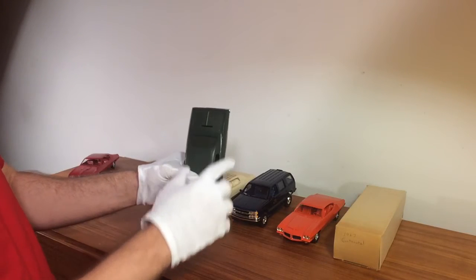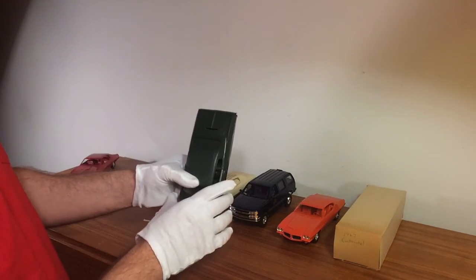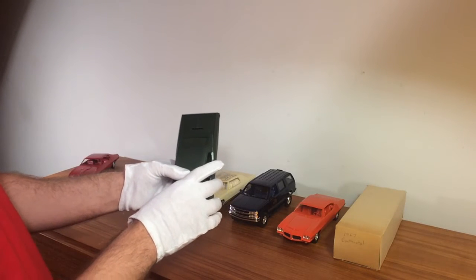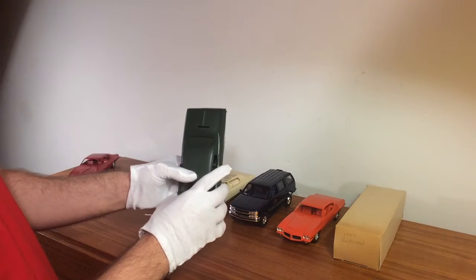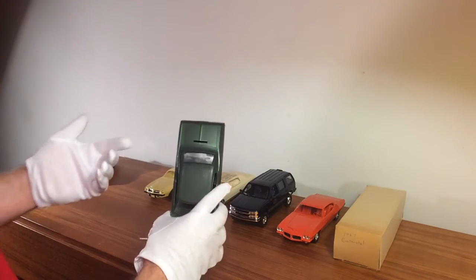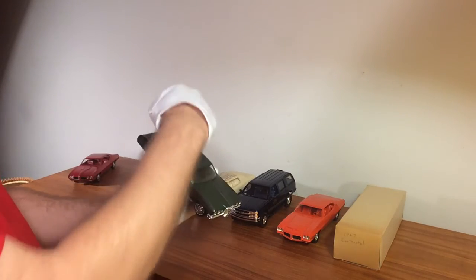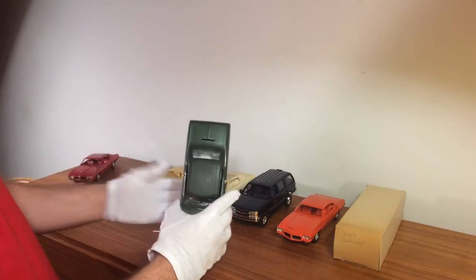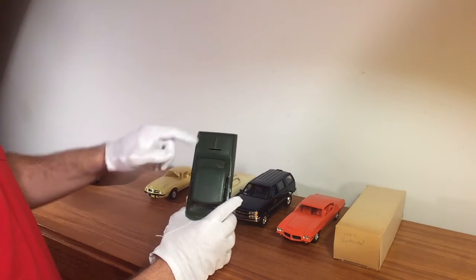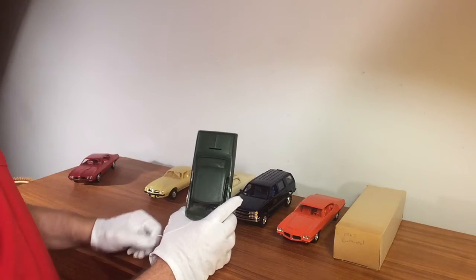Now, a lot of people over the years have come up with all sorts of off-the-wall reasons of why in this 1970 promo there was a slit here. Some people came up with the reasoning that it was used by car salesmen to put on their desk so they could put business cards in here. Unfortunately, that does sound like a neat idea, but that definitely is all bogus, because this is not wide enough to fit a business card, at least a standard business card.